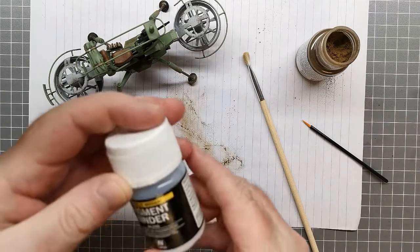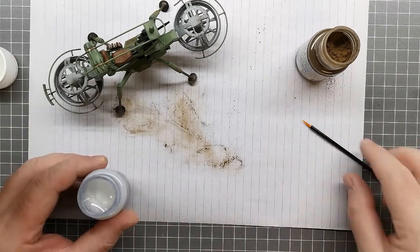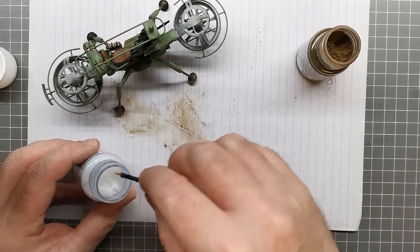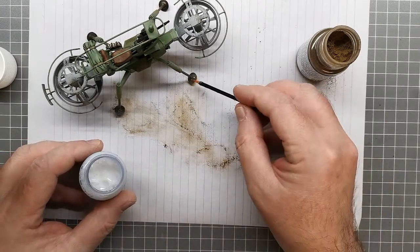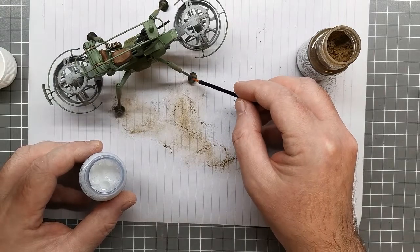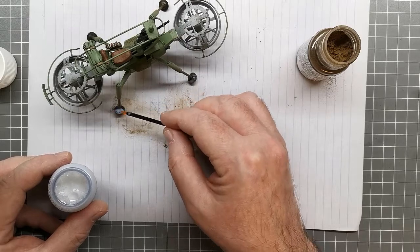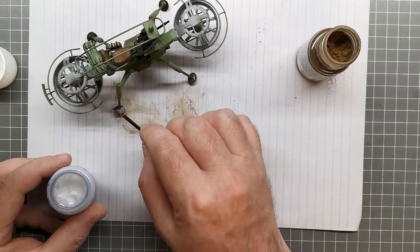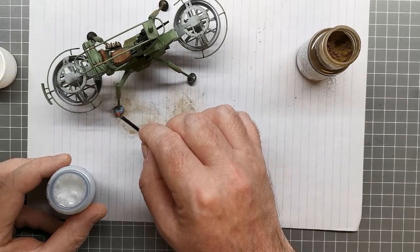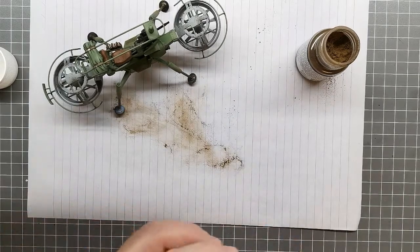So I'm going to use the binder. I'm not sure what this stuff is. It's some sort of glue or something like that. I'm just getting a little bit around the feet here, so that when I get the pigment on there, it's going to clump up and stick.